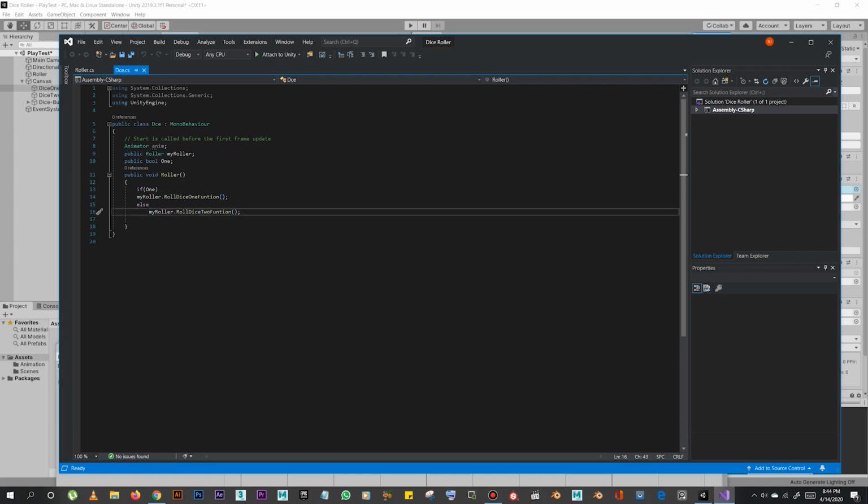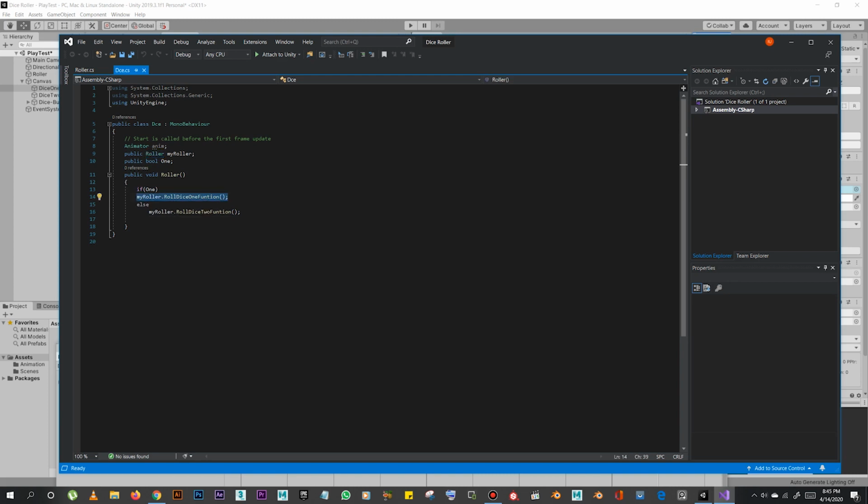So basically what I'm doing here is checking if this is dice 1, then I'll call this function at the end of the animation, and if it's dice 2, I'll call this function at the end of the animation. Now this function exists in this class called roller, which we will be referencing through the inspector. We're not doing it at runtime, we're doing it through the inspector.